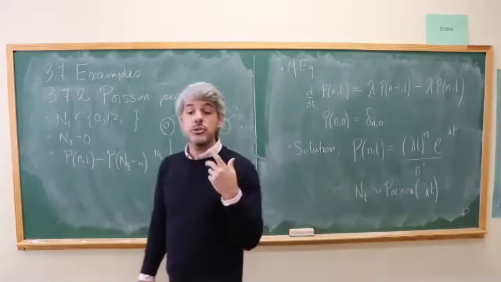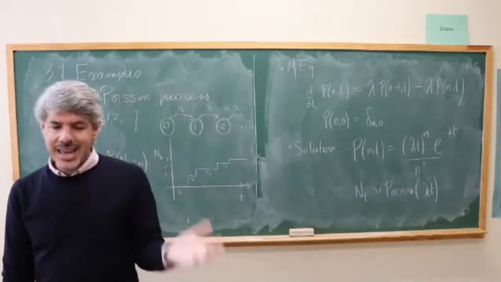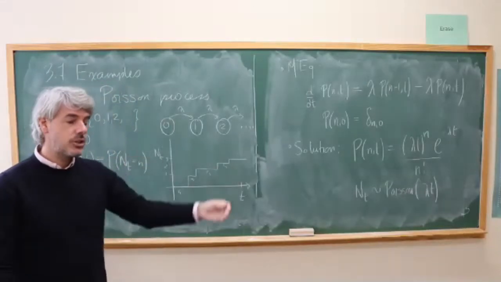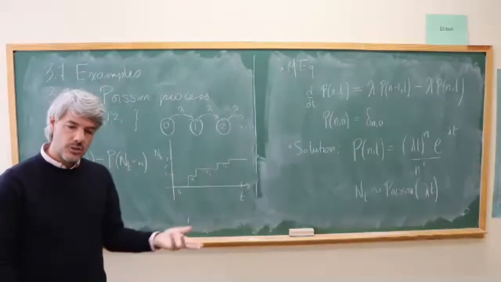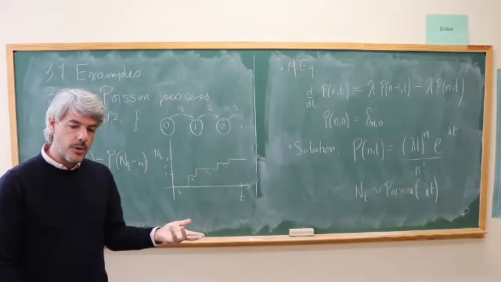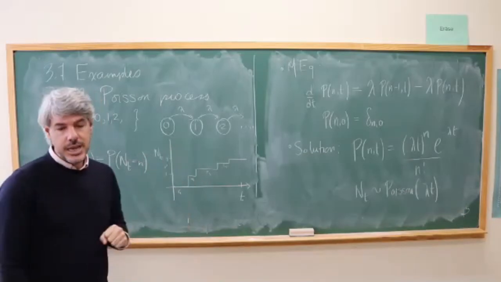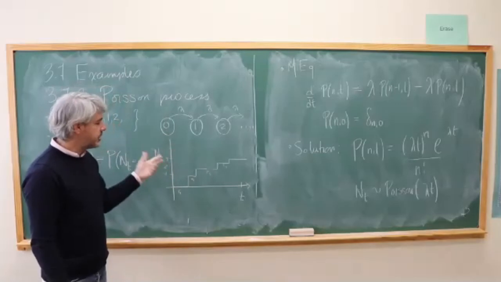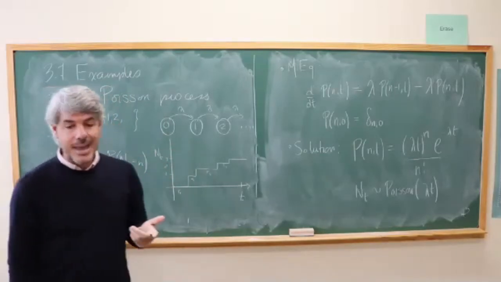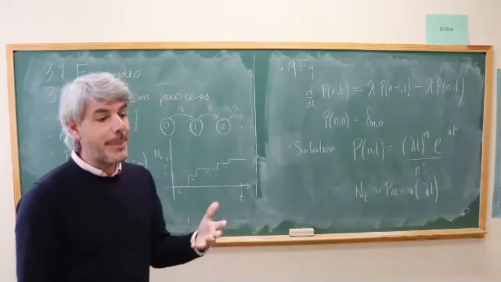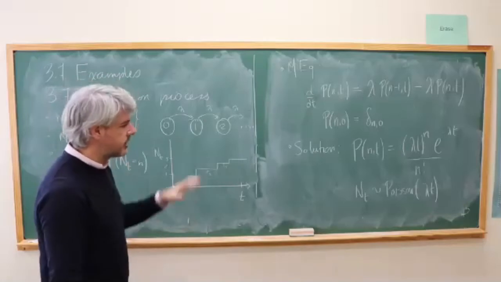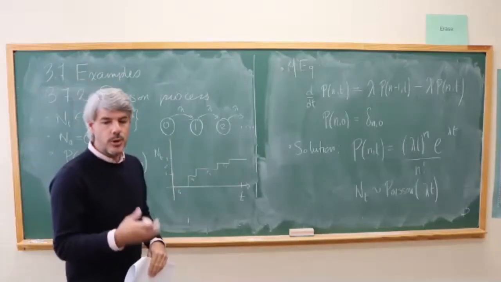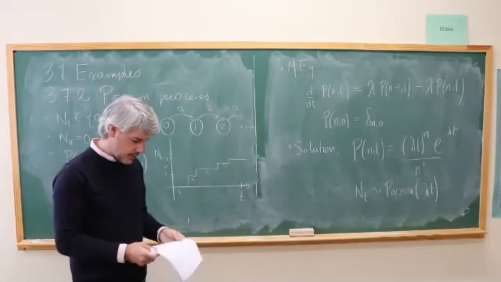So that answers the question before. If I take any other Markov chain and I want to calculate the number of jumps that I do over time t, what is the distribution of that random variable, the number of jumps? The answer is a Poisson distribution, which is going to be more complicated, of course, because you don't have a single rate lambda for the jumps. You have now a compounded rate lambda. And so this will be slightly difficult, but it gives you the idea that underlying the number of jumps is a kind of Poisson process.